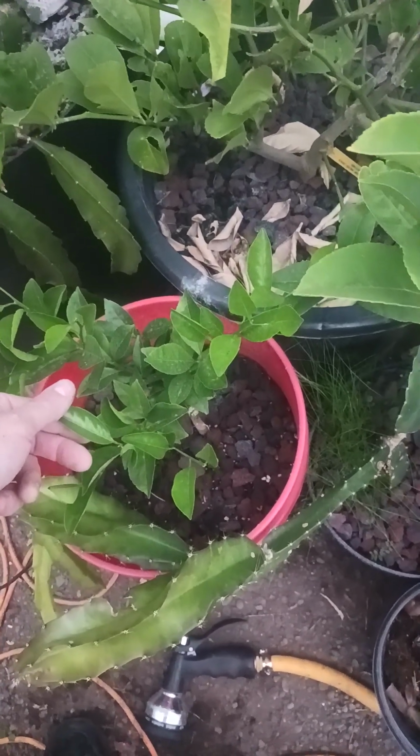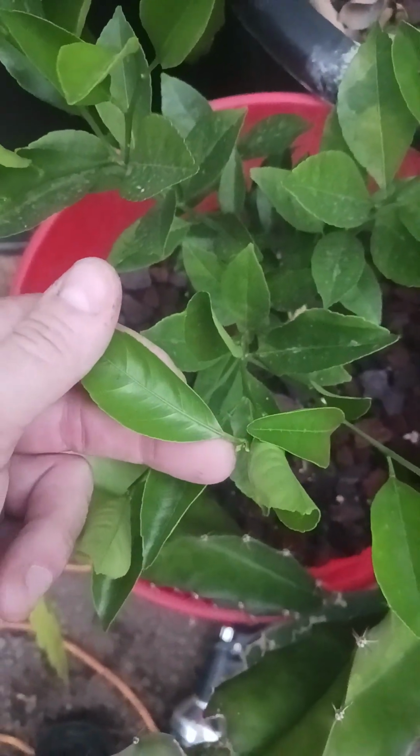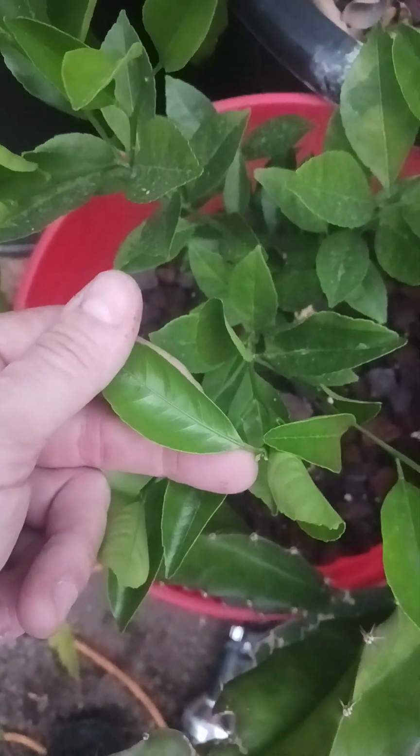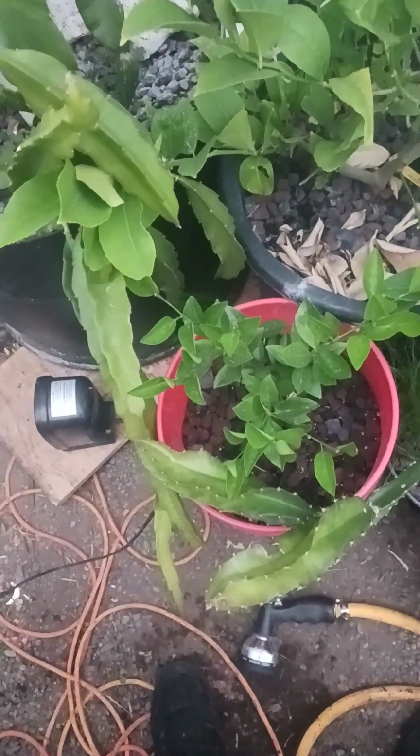Even our Murcott mandarin here has a bunch of new growth starting. You probably can't see that, but that bright green right here by my middle finger, that's a new growth bud coming out, sending out new branches since we fertilized it.